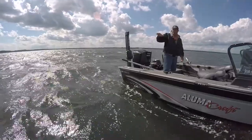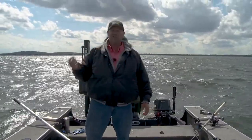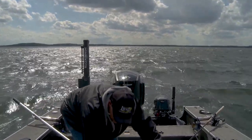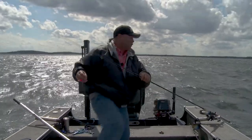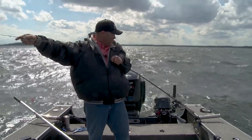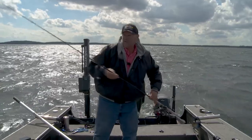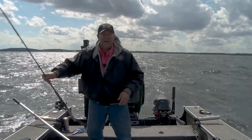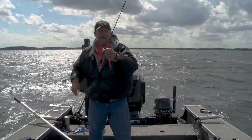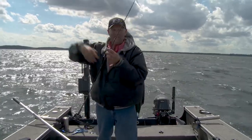I'm running right where I want to be, right up above the bottom in that 10 feet of water. Then as soon as I come off that ledge, I just drop some line. A lot of times people think, 'I'm only fishing 10 feet of water, I want a bait that only dives 10 feet.' But realistically, when I go off that edge I want a bait that dives 12 to 14 feet, so that when I come off that edge I can let out some line and get down to them.